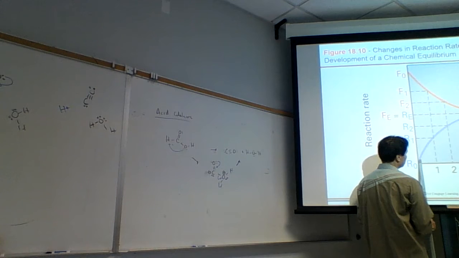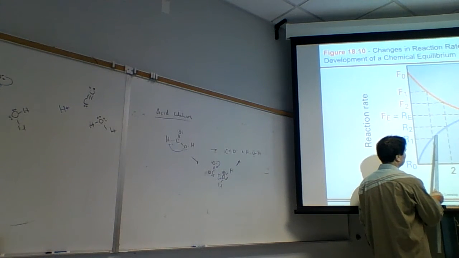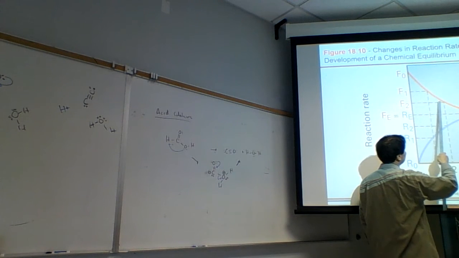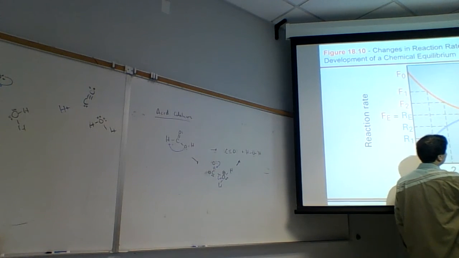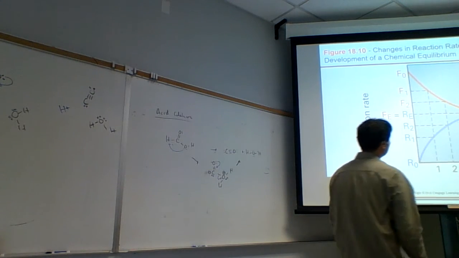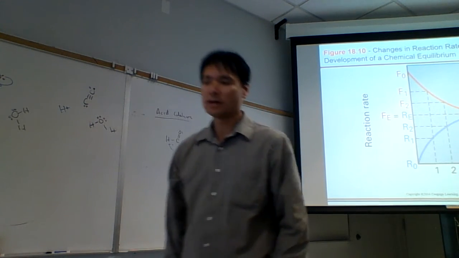And so initially we just have the forward reaction occur. But as the forward reaction occurs, it builds product, so a reverse reaction can start to occur. And eventually, reverse and forward are at the same rate. Actually, this is reverse and forward, sorry. Eventually, they'll hit the same rate.